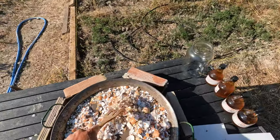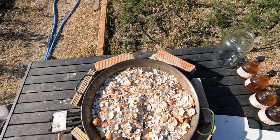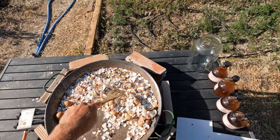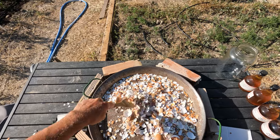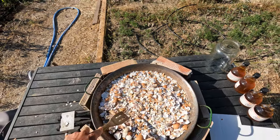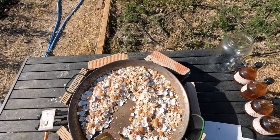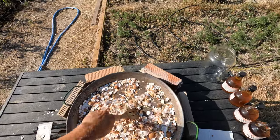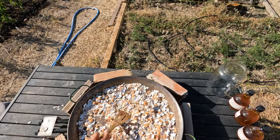The burners are really strong so you have to be quick to move them because they create a lot of heat. We're going to roast them to the point where they have a nice even tan — all of them, inside and outside — almost like a golden color. Always keep moving them so we don't get any hot spots. This pan is good because you have one burner on the outside and one on the inside, so heat is equally spread.